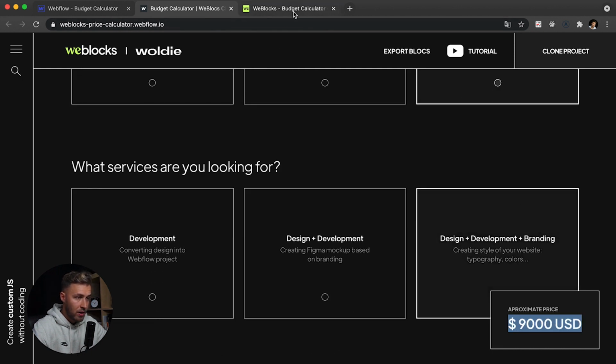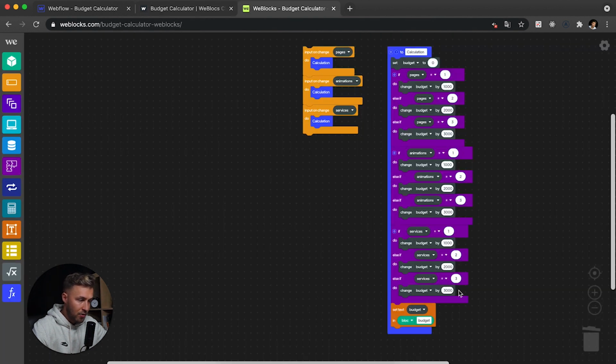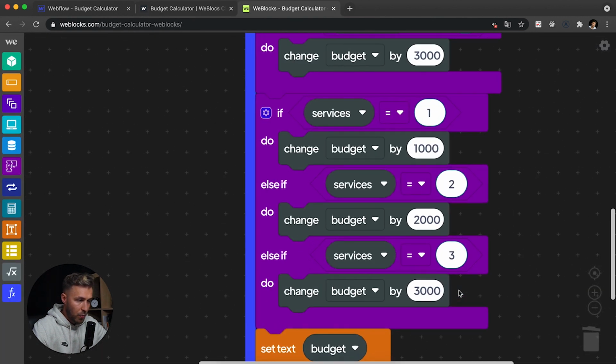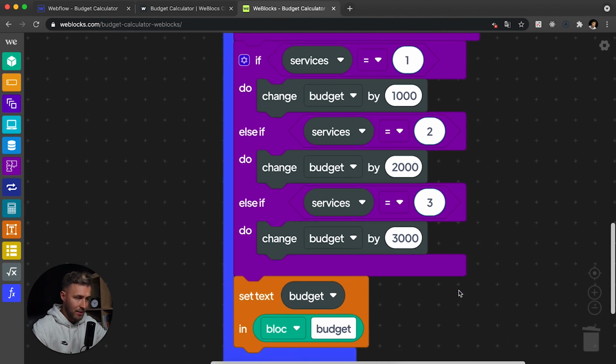It works. Okay, but right now let's try to do something else, because right now we are only adding something to the budget. Let's try a multiplication. To do a multiplication, I can do it in different ways, but a very easy way is to make it this way. Change budget by, in case of 2, we want to change it by budget.